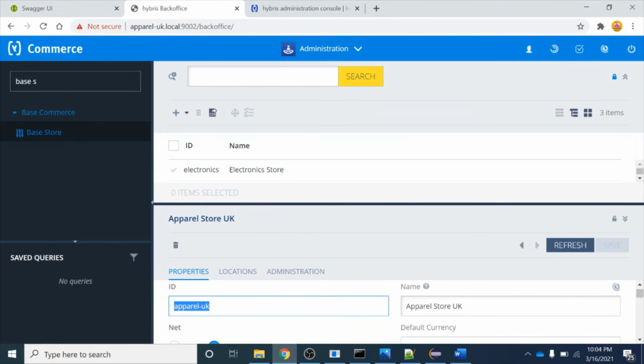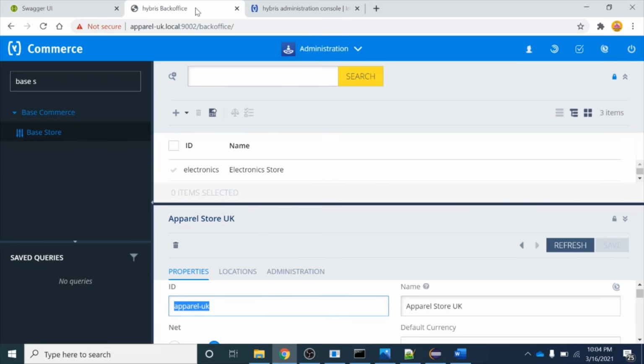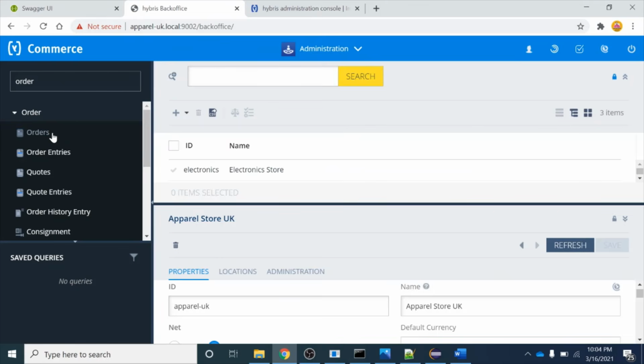For example, I just give this apparel-uk over here, and if I give any order code value, if I pick one order, you will see that we will be fetching the details for the corresponding order.